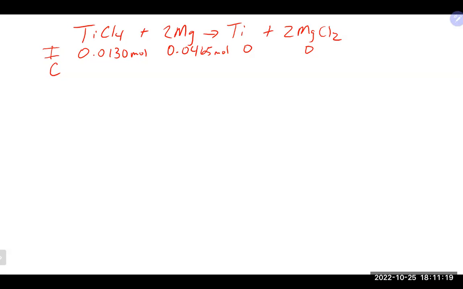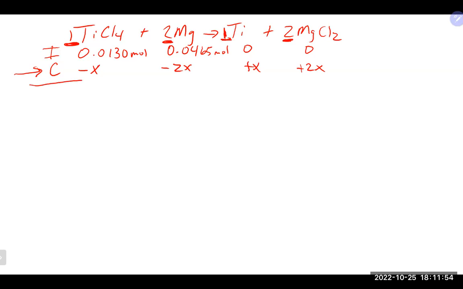Again here, really important, the coefficient, so that we get the stoichiometry, the mole to mole relationship right. Again, if you don't do it here, you pretty much didn't do it. So you're going to have the wrong mole to mole relationship. So this would be minus x, because the coefficient here is 1. This would be minus 2x because the coefficient here is 2. This on the product side will now be plus x because the coefficient here is 1. And plus 2x because the coefficient here is 2. Any questions on that line there?